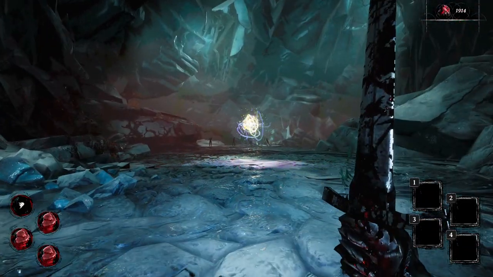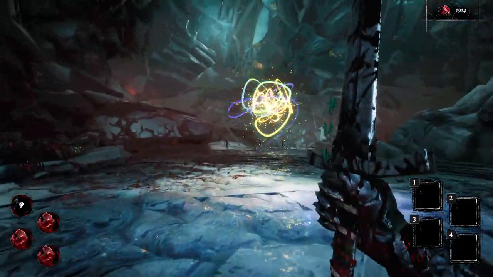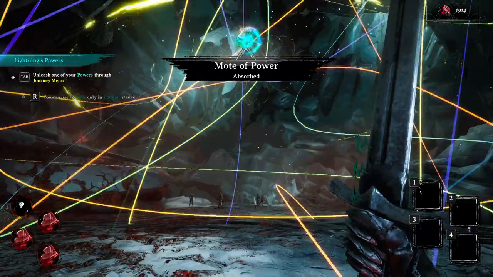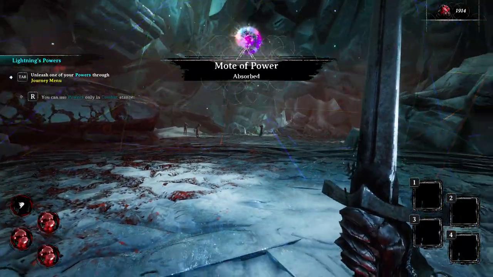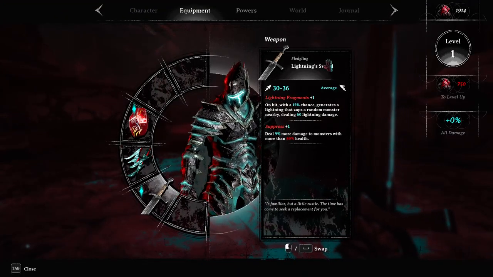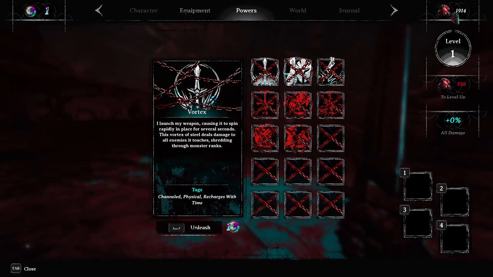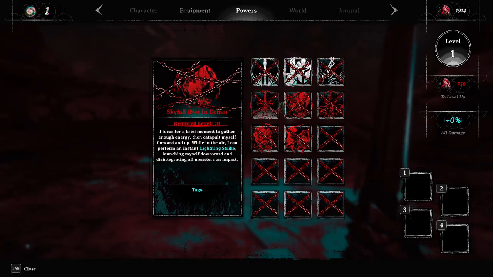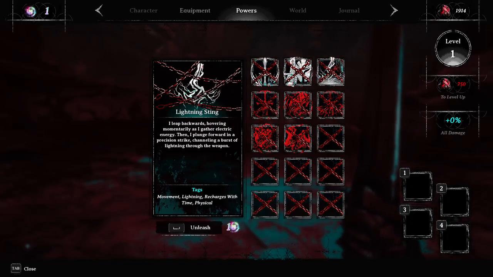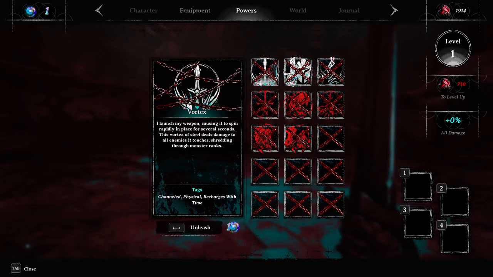So, still have to know what these little fleshy blobs are. I've got 1,900 of them, apparently. Emotive power. Unleash one of your powers through the journey menu. Powers. 750 to level up, okay. Okay, so there's some white ones which I might be able to open. Yes, they cost one, as you can see down here.